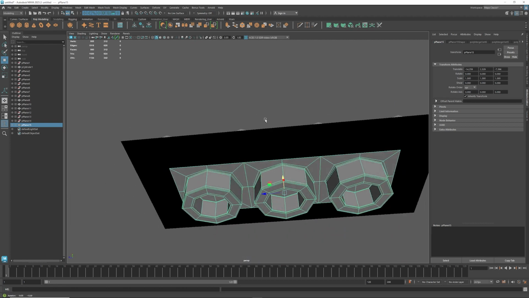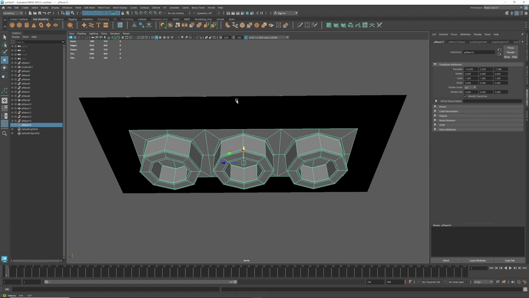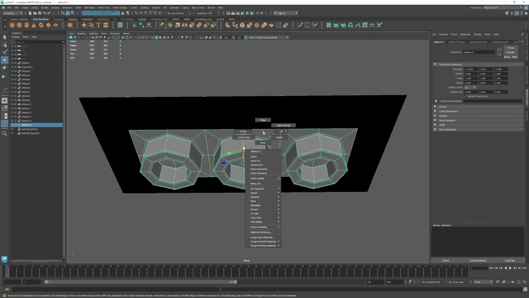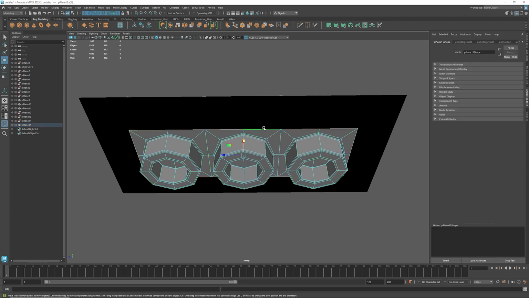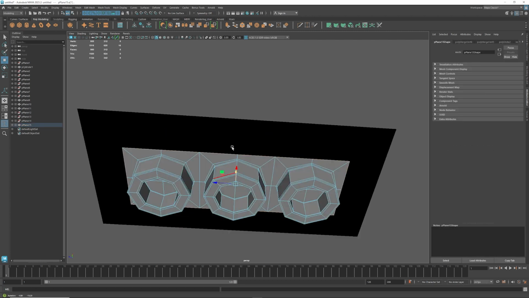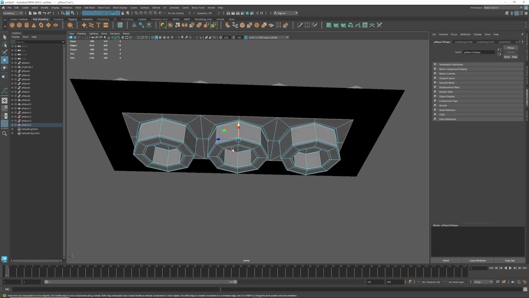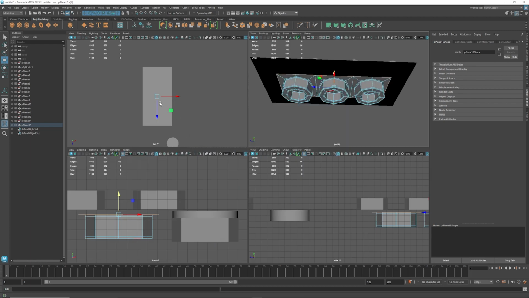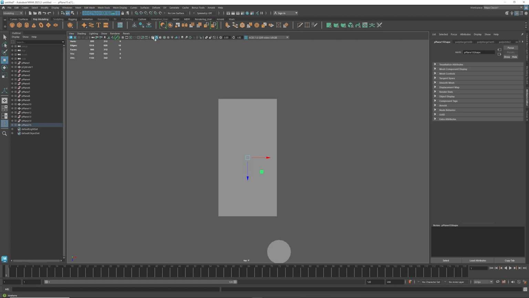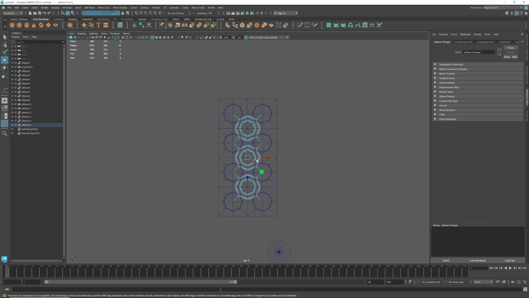And then I'm going to do a couple different things. The first thing I'm going to do is grab the object, grab the edge mode here, grab the cylinder, and then go into the top view here, and again looking at my wireframe, I'm just going to scale. So hit scale, and I'm going to scale this outward.